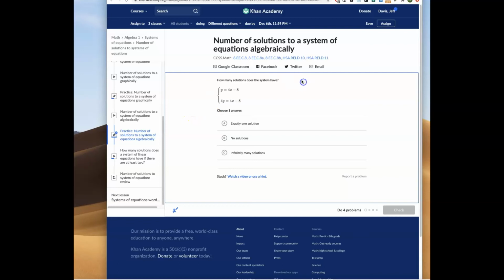All right, same thing. I'm going to set these up so that I got x's here, y's here, equals number. And it's just a lot easier for me to line up that way. So the y is on the left-hand side of the equal sign, so it can just stay where it is. This 4x was to the right of the equal sign. I'm asking it to be on the left of the equal sign, so now it has to be negative. And that negative 8 was already on the right-hand side, so it gets to stay over there. Now this 4x has to move, so it becomes negative.